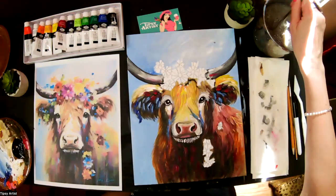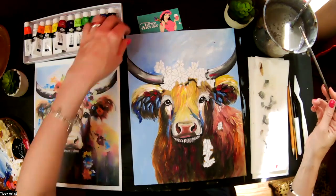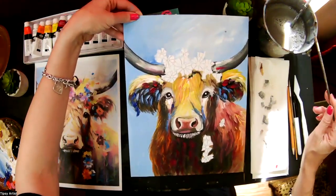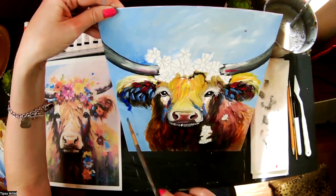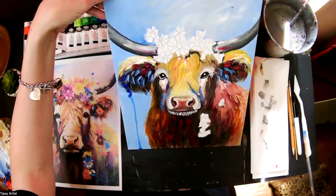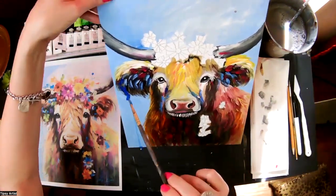I want to put a little bit of water on here. Let me show you how to do that too. So I'm going to take my little belly brush and we're just going to leave the belly of the brush kind of full with water. And then I'm going to just touch into this paint here, let it run down, a little bit of pressure. Let it run down. That makes it like some of those paint drips.